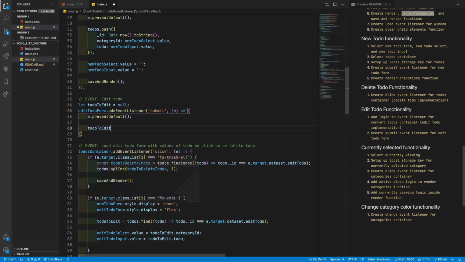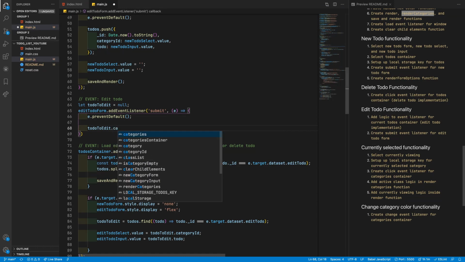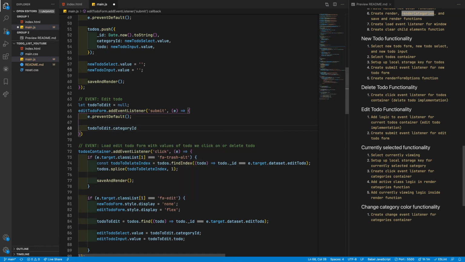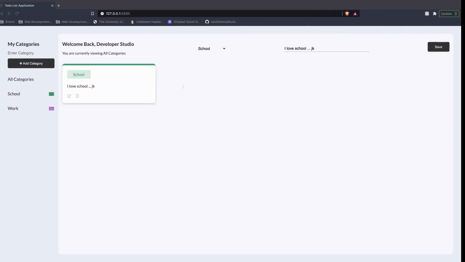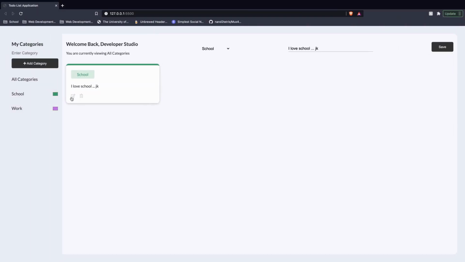We can do to edit dot category ID. We set it equal to the edit to do select dot value. The reason we're doing this is because this is from the new form. This is from the data. Once they load the edit to do form, they can possibly change this.